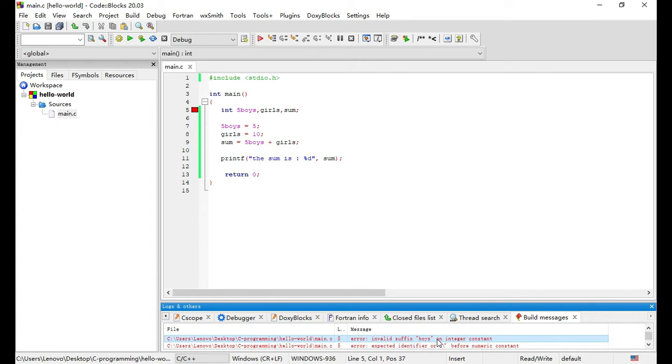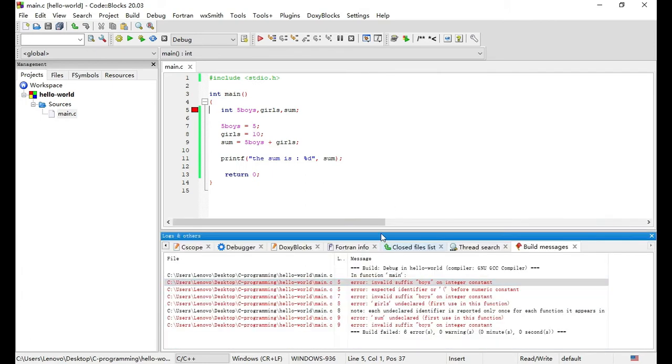Invalid suffix on the integer constant. Okay, it's trying to give you a clue about what's going on here. However, what all this means is that this is a wrong way of declaring a variable. So instead, we can either put it in between or at the end. You get that? We can either put it in between or at the end.